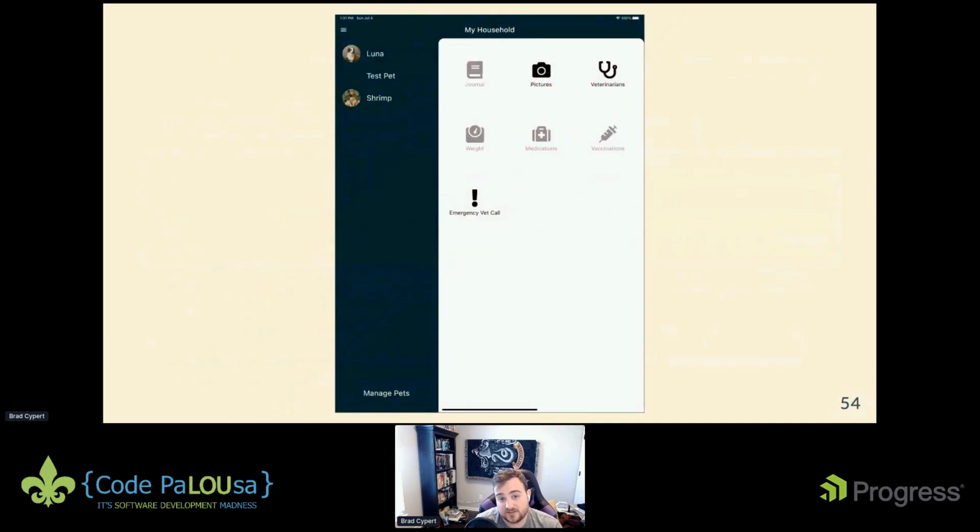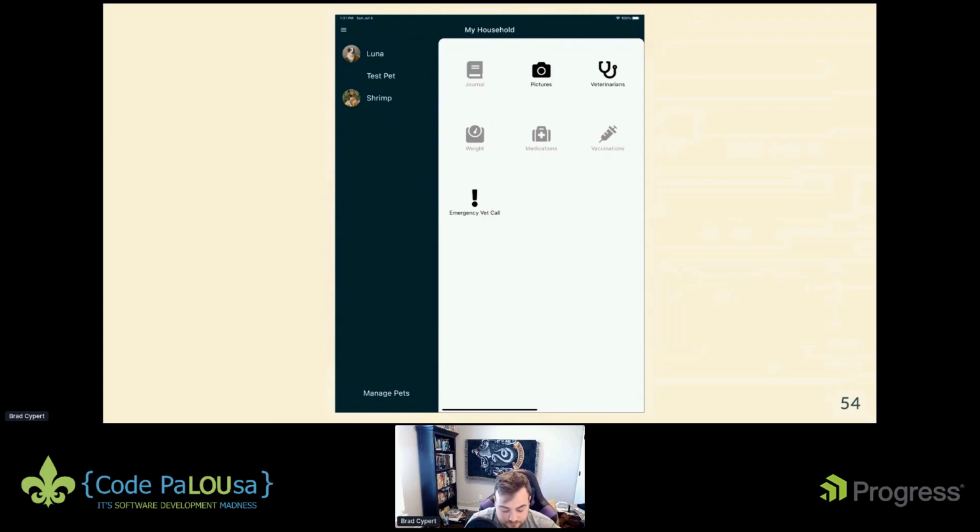So you can see here that since we're on a tablet, a larger device, we're actually rendering things in a row, right? We go from left to right, and then we have our column that we just mentioned here. So with a few more changes, you can wire this up. The changes from this point forward are all logic specific. For example, whenever I tap on a dog here, it needs to activate the journal, the weight, the medications, the vaccinations for that dog, just like selecting one from the dropdown does on the phone.